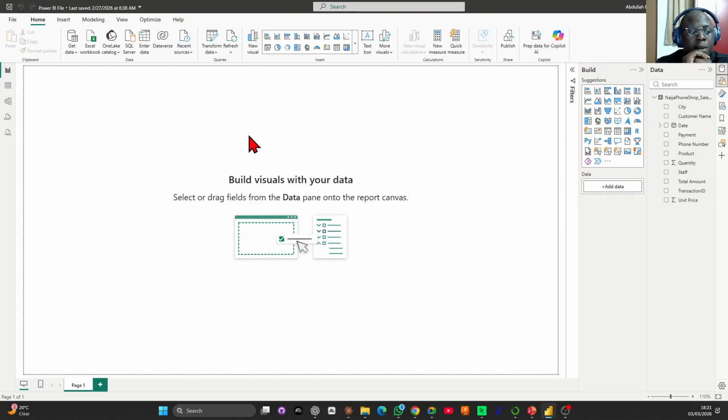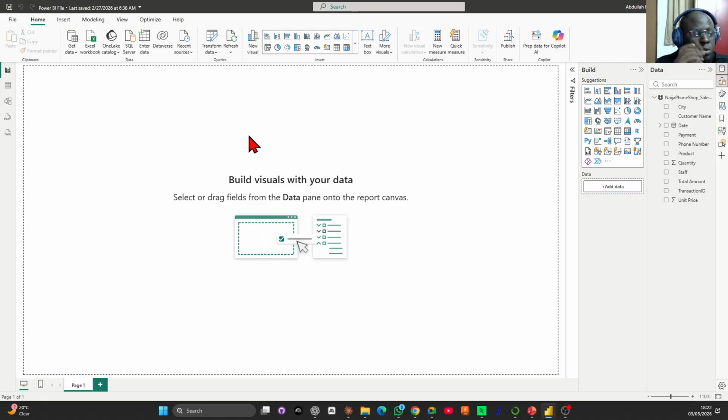Now we're going to be talking about visuals. Visuals are used to show graphs or tables to summarize our data, in a way that we can see exactly what the data is all about in a summarized, graphical version, right?